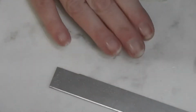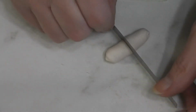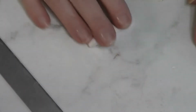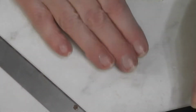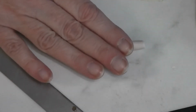Now, I am going to roll this out. And I don't know that I'm going to use all of this. I'm going to save part of it. We might use it later. And I'm trying to remember, oh, there's my thing. Get my little drill gauge here so I can have an idea of how big I'm making this. I want to make probably about a 1/4 inch log. Doesn't have to be perfectly even.